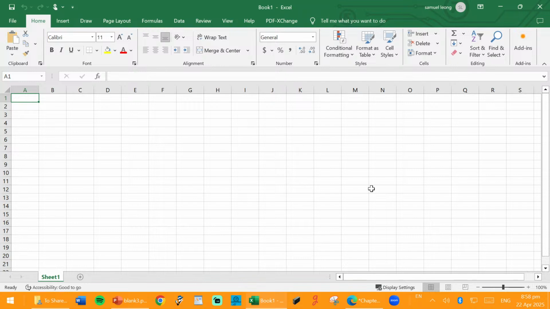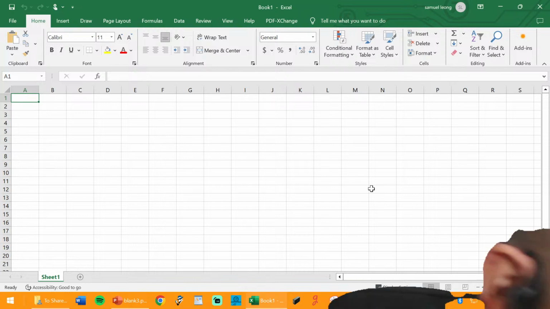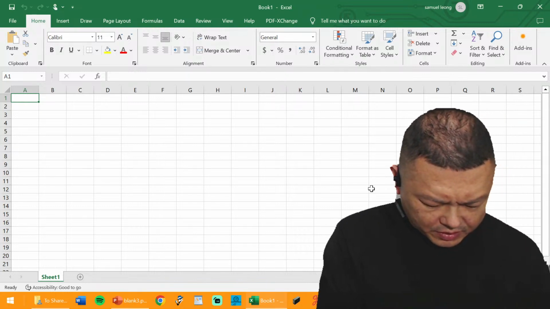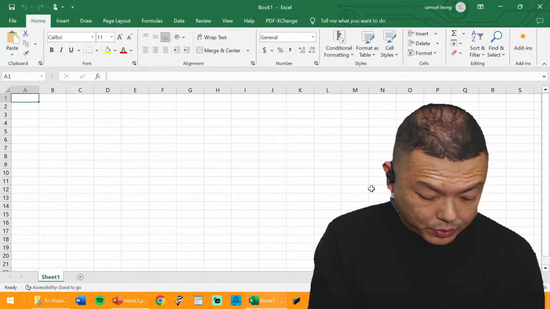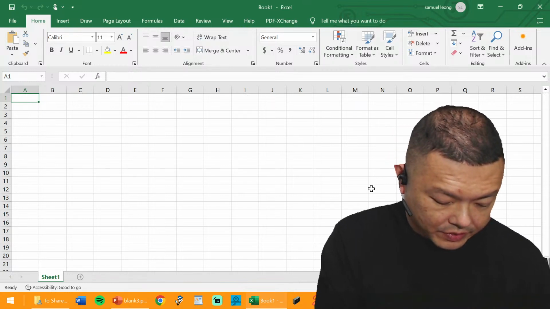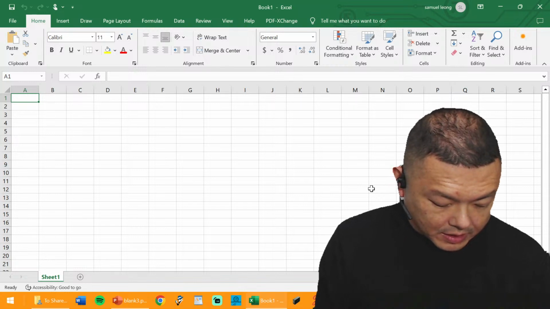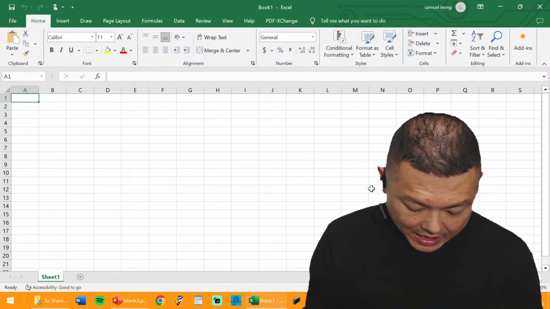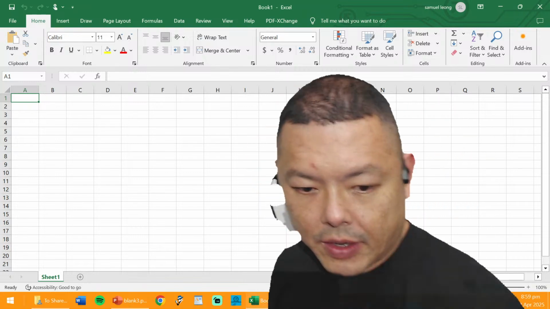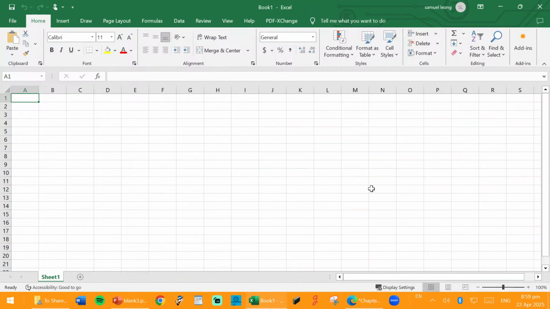Let me look at your equation first. Oh, you have the data here. Can you screenshot and send me that? Oh wait, hold on. What's this? I1, I2, I average. Okay. So the length and the current, right? So basically you're supposed to, okay, hang on, I need you to screenshot that for me.